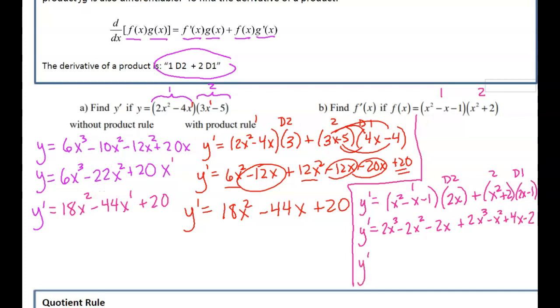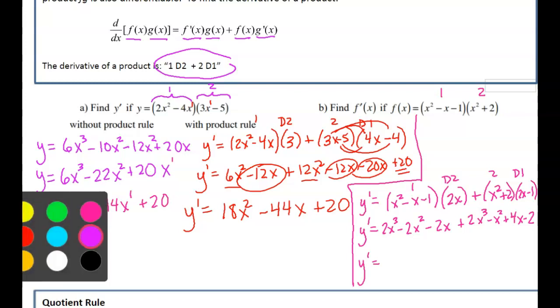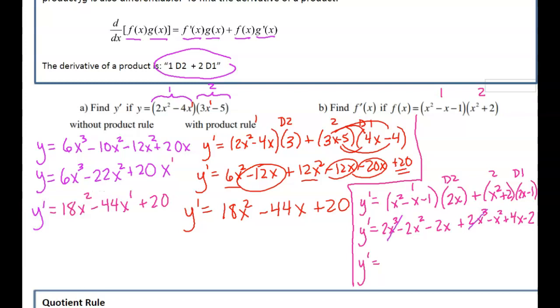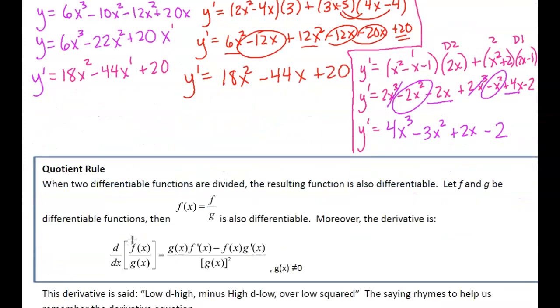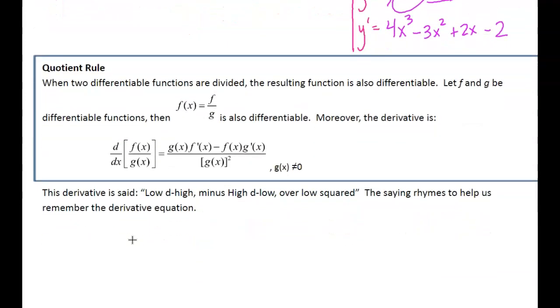And then combine like terms. So let's see, I always like to cross them out. So 2 and 2 is 4. I've got -2, -1. I always lose track, so I think that's a minus. So minus 2x plus 4x, and then minus 2. Okay. Not terrible. It is pretty time consuming, so I think I only have a few for you to practice. When I want you to use the product rule, we will make it mandatory, and that's coming up soon.